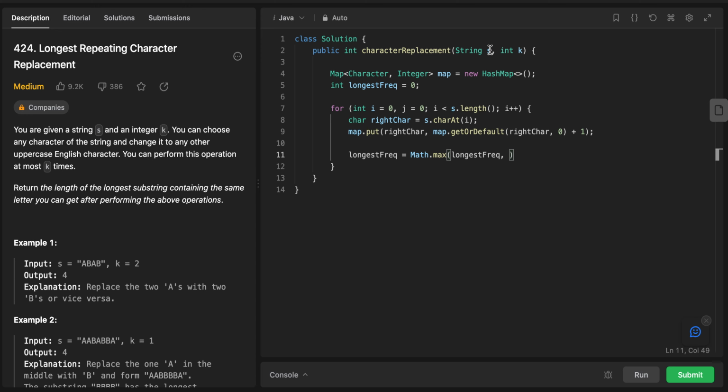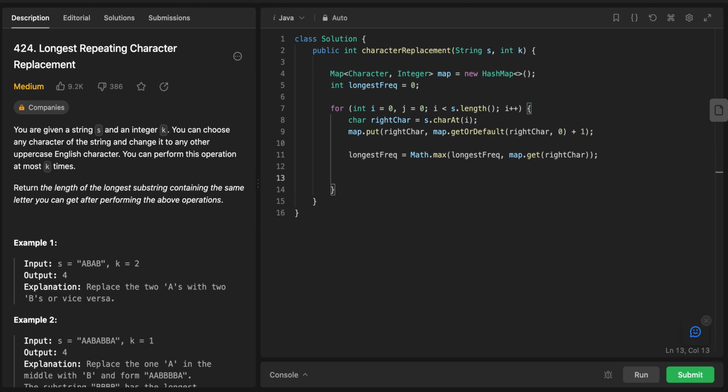We take it into account when our window gets invalid, given how many times we can switch for replacement. That's the reason why we're getting the longest frequency number. And where do we get this longest frequency? Map get right character. So we'll be getting whatever the longest frequency is.